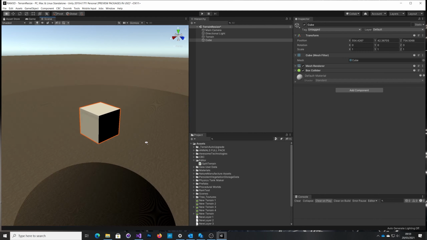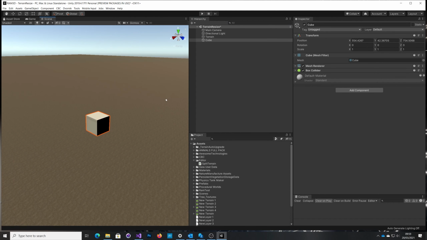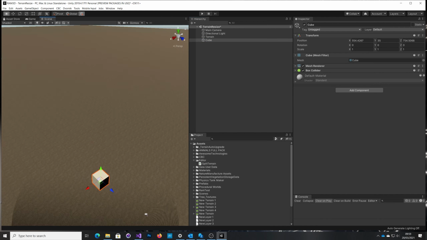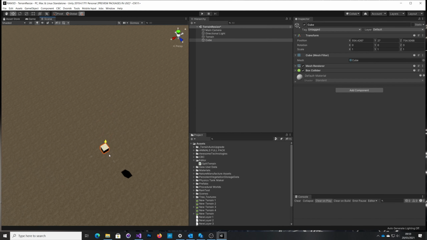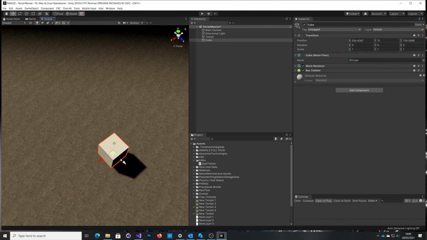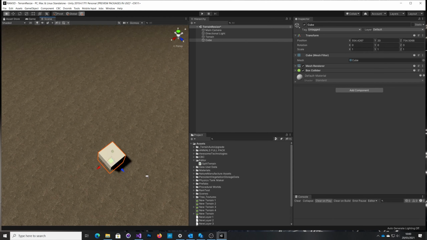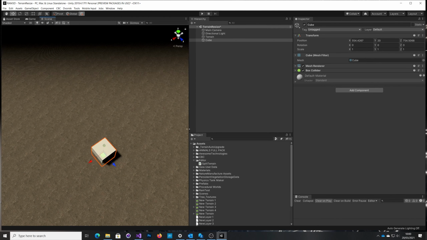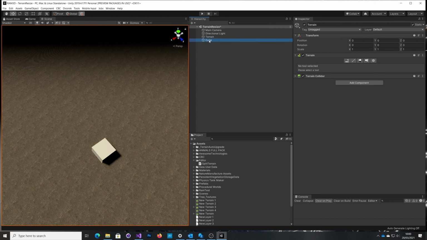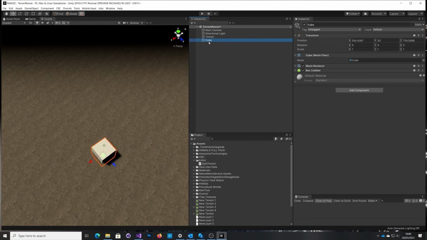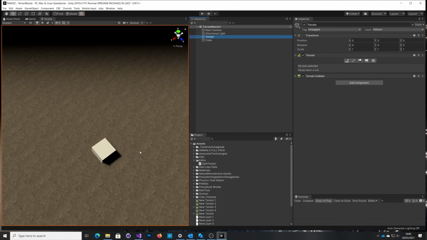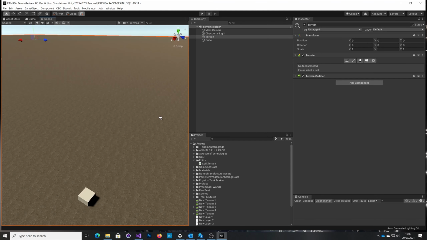Okay, so let's put a cube on here. So this is a 1x1 cube by default, so this will give us some scale. And let's take this all the way down to the ground. Just put it into the ground. Okay, so the first thing to say is that the terrain object and the cube object are just two separate game objects. They don't really know about each other. Just because this is in the ground, the cube doesn't know that, and the terrain doesn't really know about the cube. They're separate items.